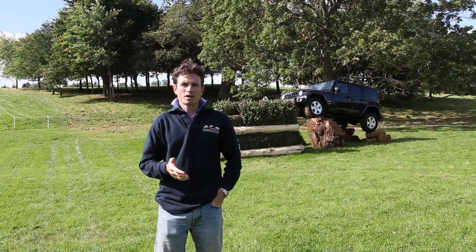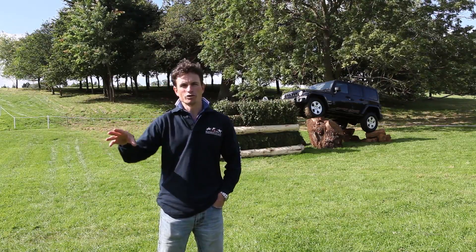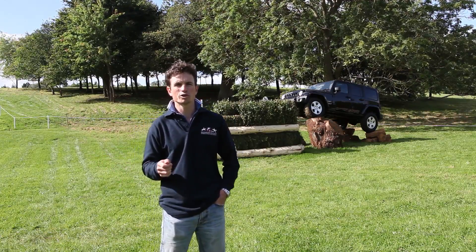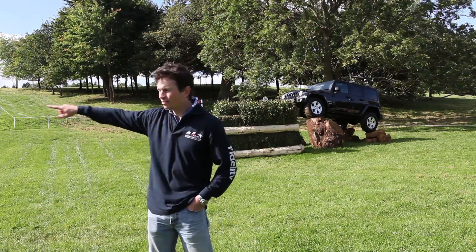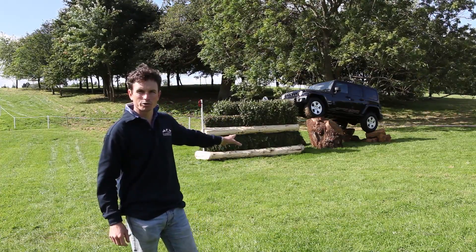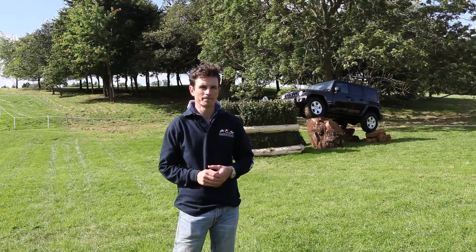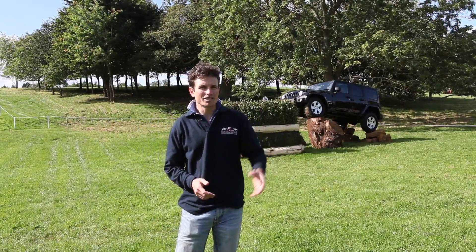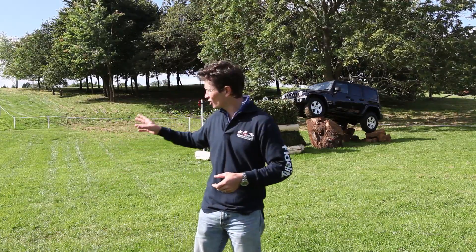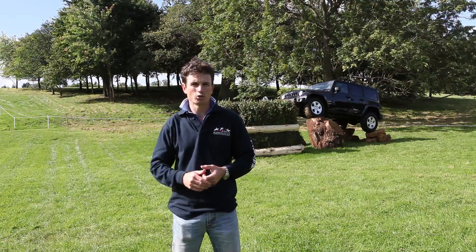So if you've had a moment earlier on in the course and you don't favour riding through the straight route through these double of corners with your horse, your option is to swing around the outside of this area to come down and jump the black flag option, which is over my shoulder here, which is for the part A for the first corner. When you land after that, you need to make sure you get that control back to make your turn back to the part B of the double of corners there.